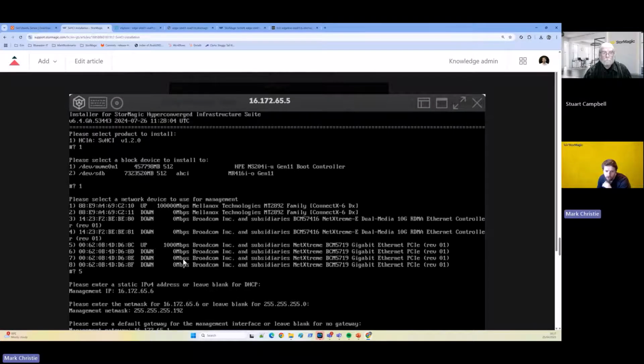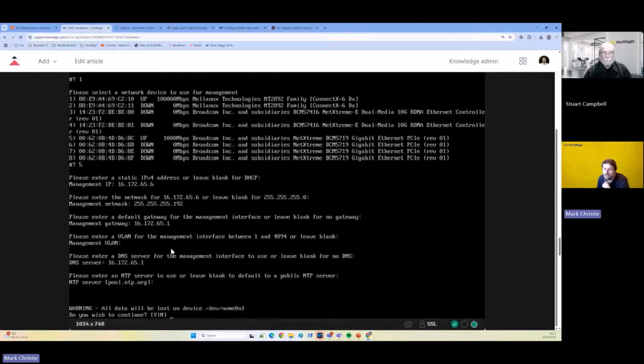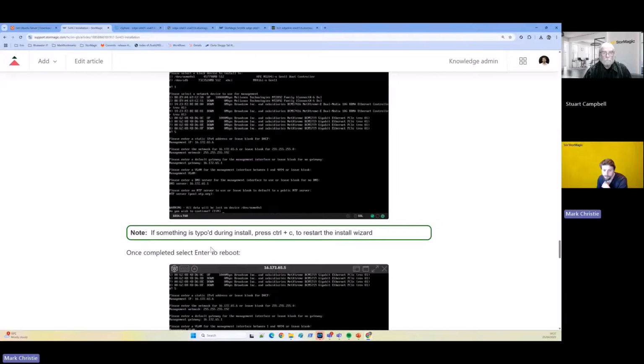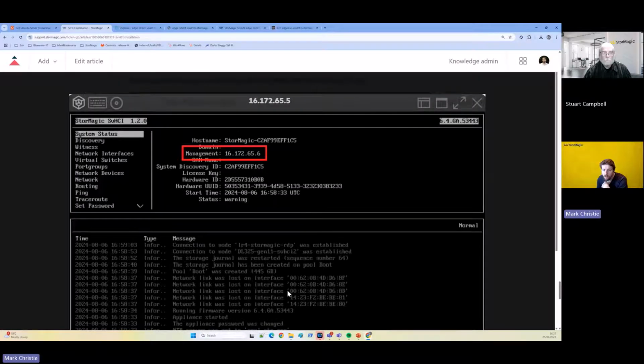Okay, which NIC am I going to put it on? Well, my management interface is on a 1 gig. Fine, I want that NIC there, right? NIC 5. What IP am I setting on it as my management interface, or DHCP? What subnet? What gateway? What VLAN tag? It's nothing complicated here, guys. It's all straightforward stuff to get up and running, and in this instance, install onto that NS204 really quickly and easily, and then come up with that boot IP and connect to it. And say I typoed something, via that console I could always come in and modify it quickly and easily without having to use the command line or anything else. It's just simple, straightforward and easy to use.